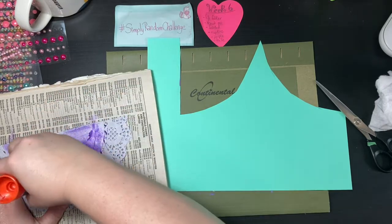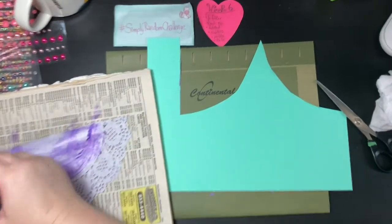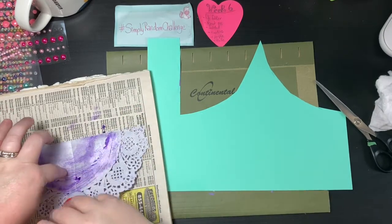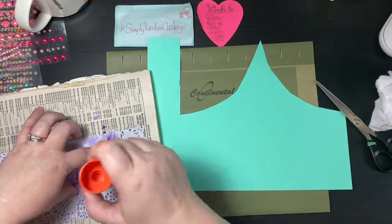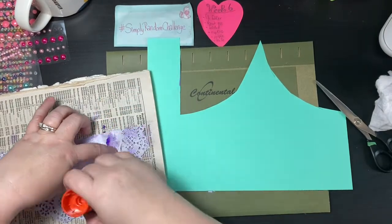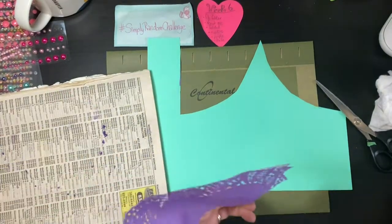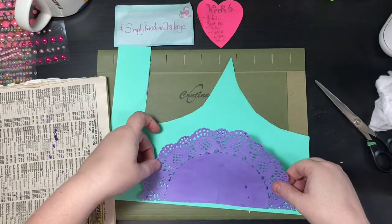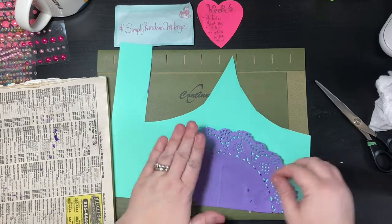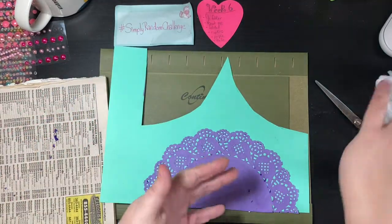So to glue doilies, usually what I'll do is I'll put glue in the middle, and then I'll tap glue around. Doilies are a pain to glue. This is an instance where spray glue would probably be awesome. So I just tap around on the little lacy part. Okay, this glue dries so fast though, but usually it's still a little tacky when it dries clear. I do like the purple glue for that. And I'm just hanging the doily over the edge a little bit, so that I can turn it around and trim the doily to give me a straight edge.